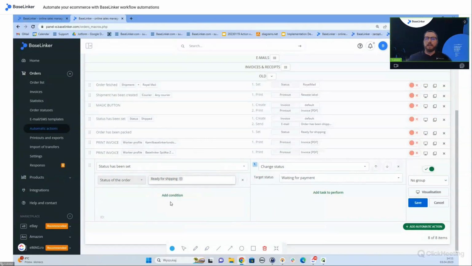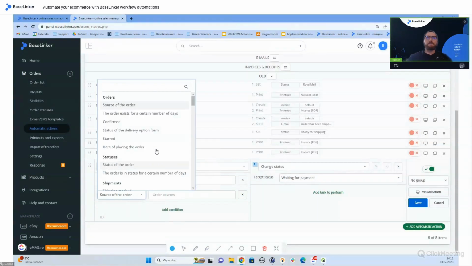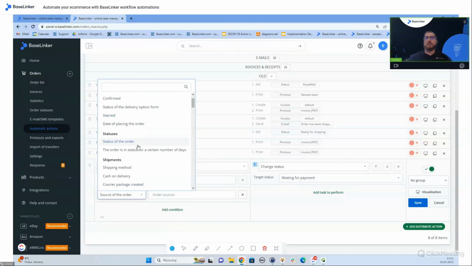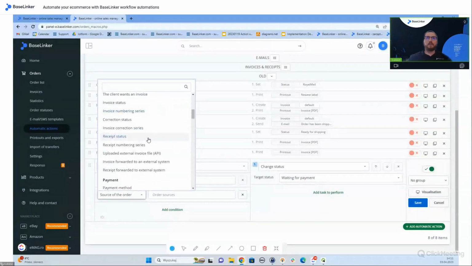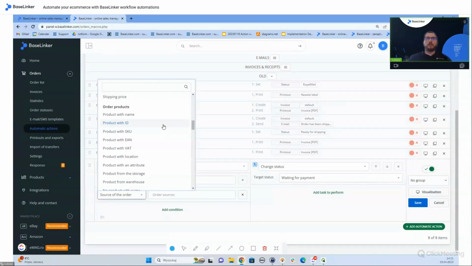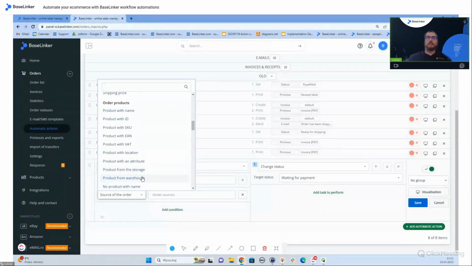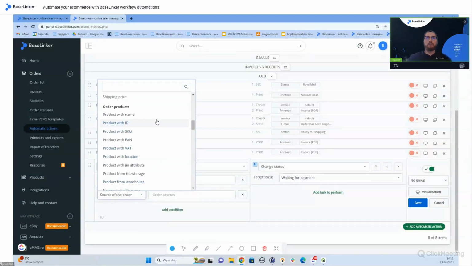And now what you would like to do is actually choose the products from the BaseLinker inventory, or any inventory. It just has to be defined when it comes to the SKU or the EAN code, okay? So we're going to scroll down to the bottom and we have a range of different conditions that can be applied to the trigger of an action that will adjust the whole process to our needs.